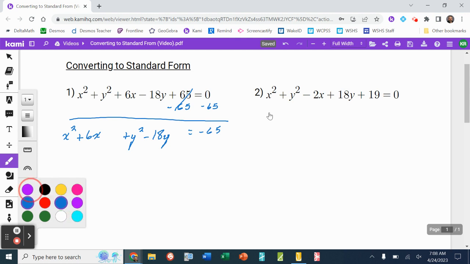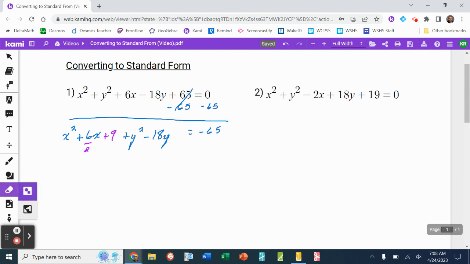Now, we're going to complete the square not once, but twice. So what I'm going to end up doing here is I'm going to divide 6 by 2, which gives us 3, and 3 squared becomes 9. You know what, let's write this division off to the side. So again, I'm taking 6 divided by 2, squared, and that will give us 9.